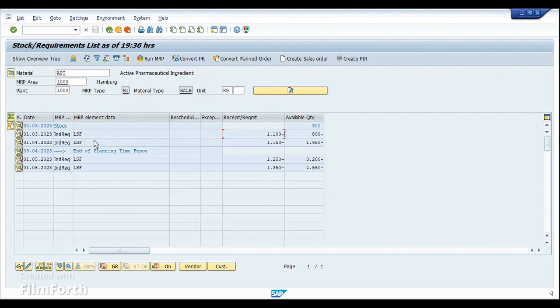Those planned orders should be marked as firmed planned orders, so that no automatic changes can happen to them. For that reason, the planned orders created before the planning time fence will always be marked with a firming indicator, but the planned orders created after the planning time fence will not have a firming indicator, and they could keep changing based on subsequent MPS runs. The planned orders lying below the planning time fence cannot be adjusted by the system automatically, but you have an option to change them manually as a user.